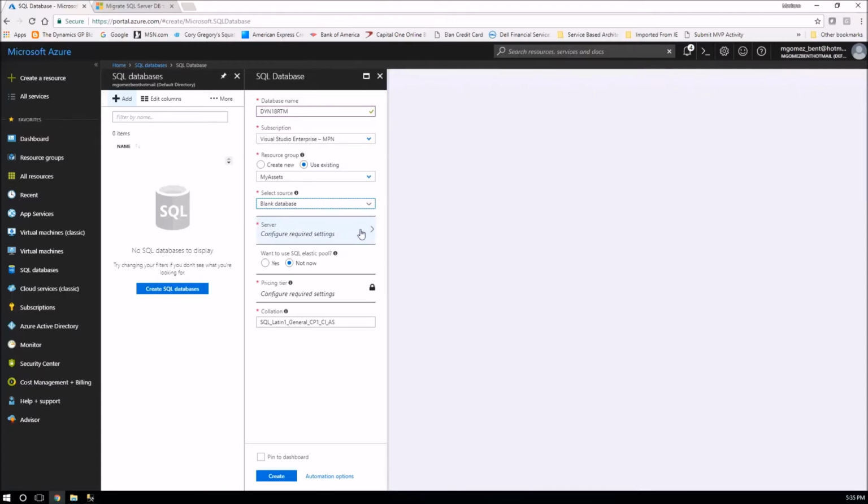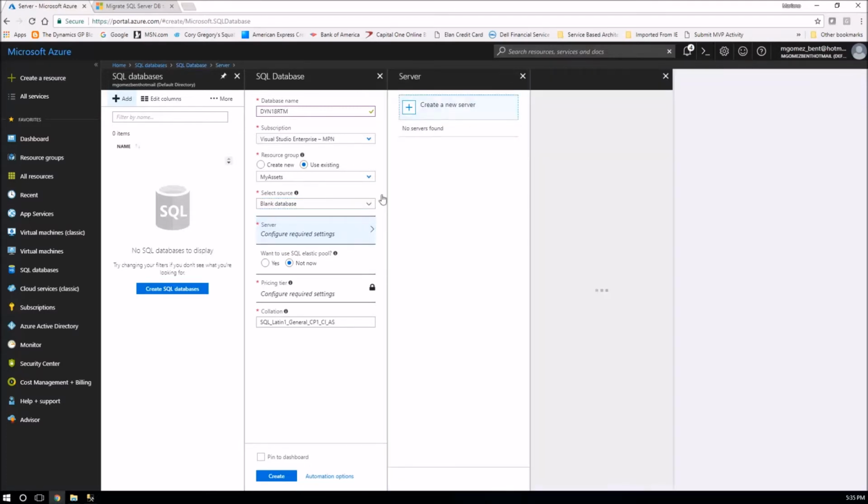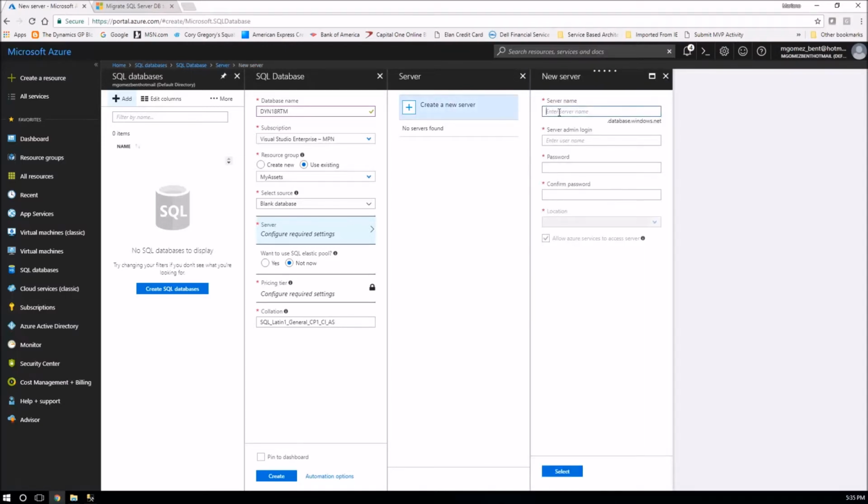I don't have a server configured at this point, so we will have to set up a new SQL server in the Azure environment that's going to host this database. I'm just going to call it MGB003 because that's my preferred name at this point. I'm going to use DynSA as the admin login.